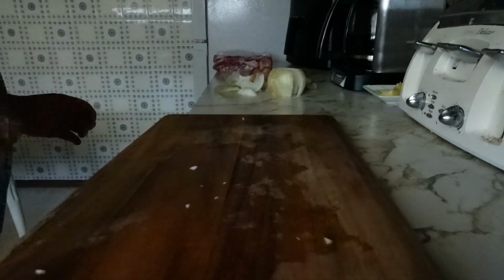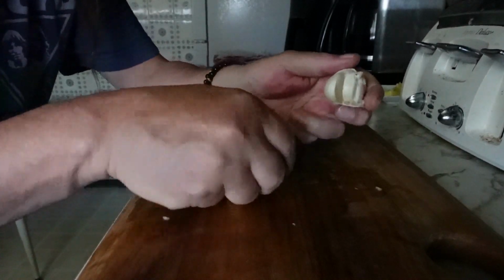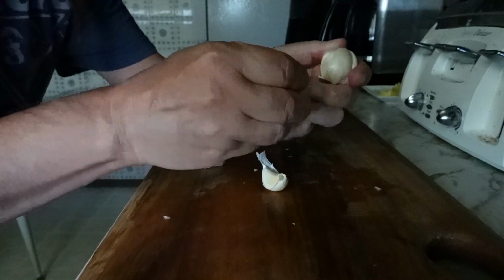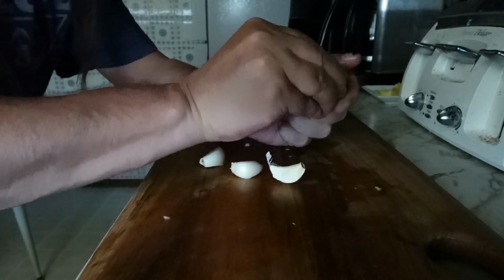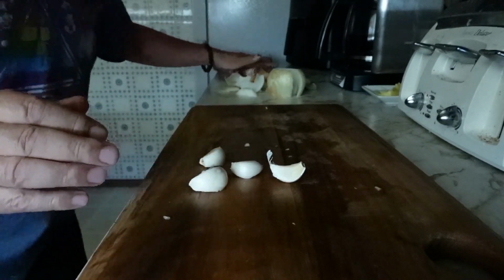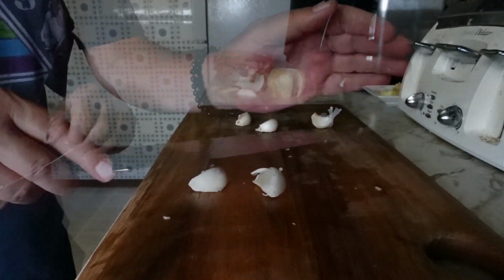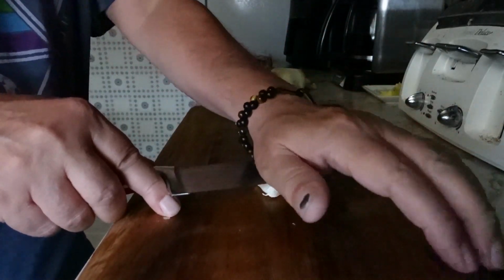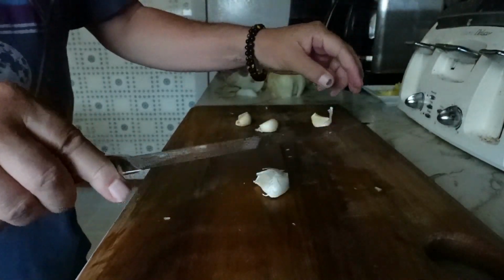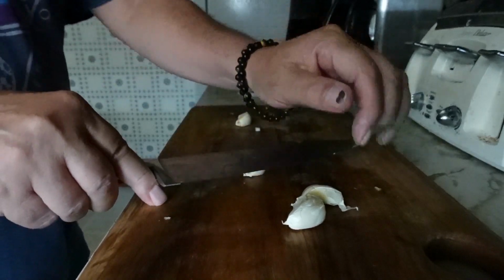And now I have some garlic from my fridge. Take a few cloves because onion tastes so much better with garlic. But the garlic does, if you cook it for half an hour, you are going to end up with burnt garlic. So now we're going to take each clove and just apply some pressure till you feel it break under you. You're just squishing it. You can hear that.